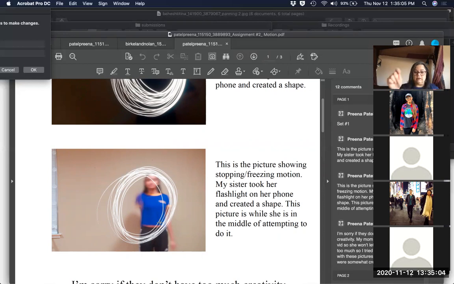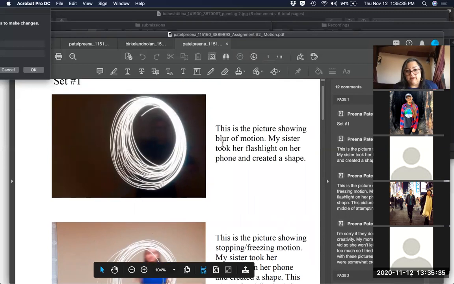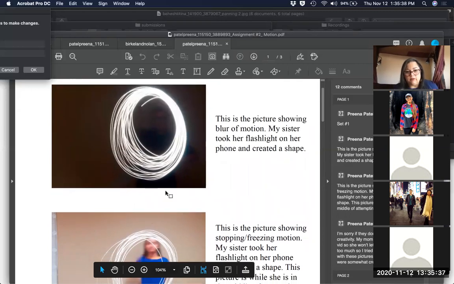While you're doing this in the dark, popping a flash off, which in that split second will freeze the motion. So the image would both show and stop motion. It would show the motion of the light, but because you used the flash, it would also freeze your sister in that instant, in the same image. So you could do that. But that's all you can do, I would say.